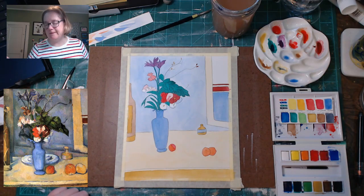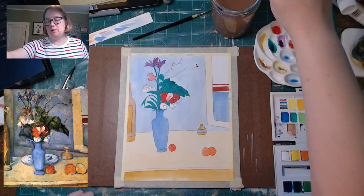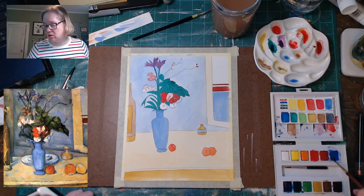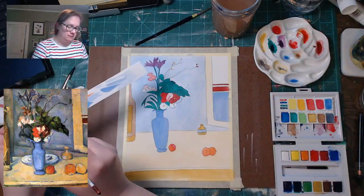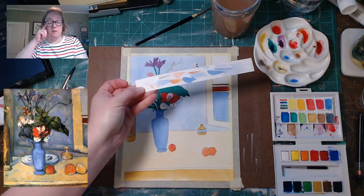Actually, I'm going to put a wee bit of blue into the brown because I want to gray it a little bit. So just a wee bit of the same blue, stick into this brown, and that'll make it grayer, which is what we want. Okay, let's see what this looks like. Yeah, that's what we want.